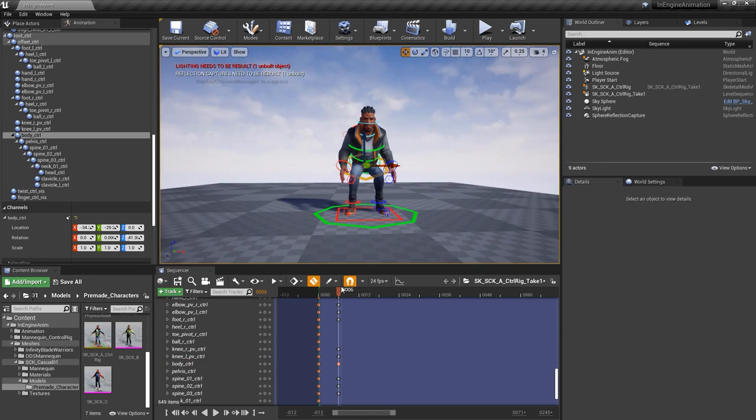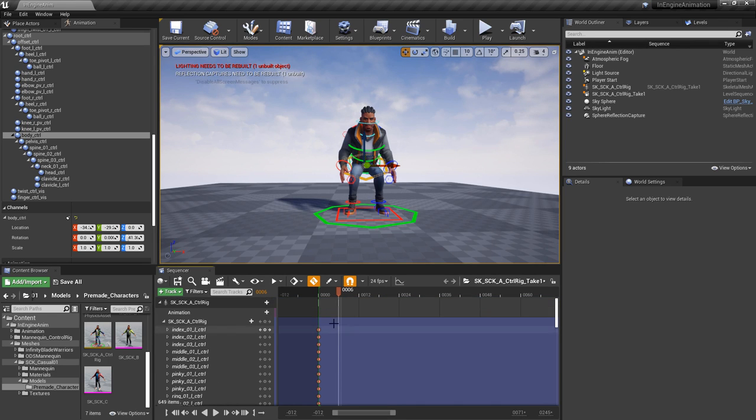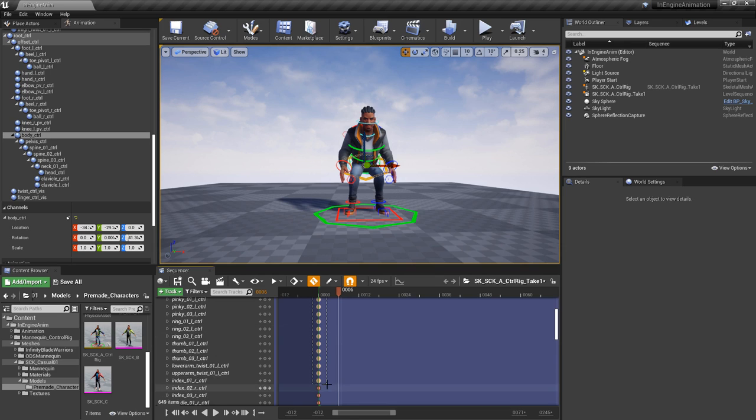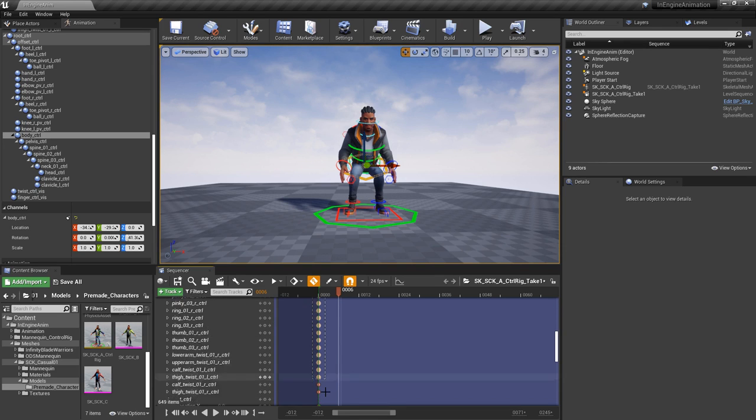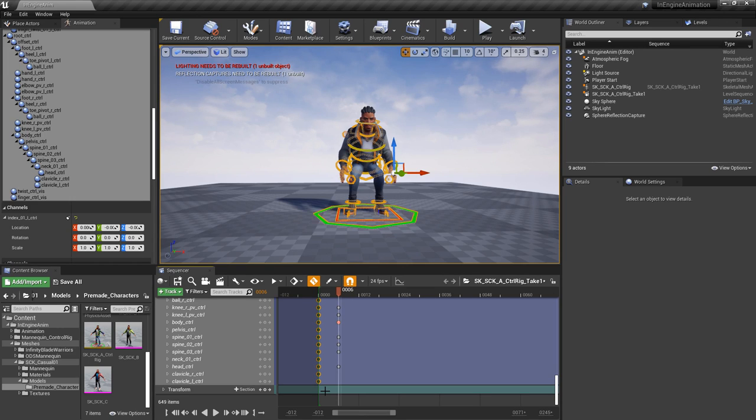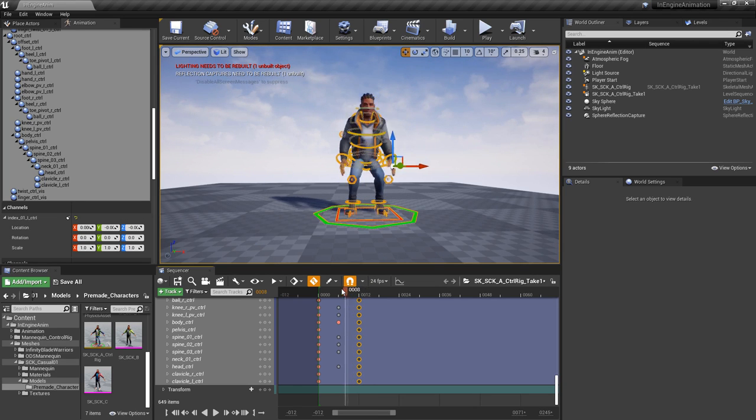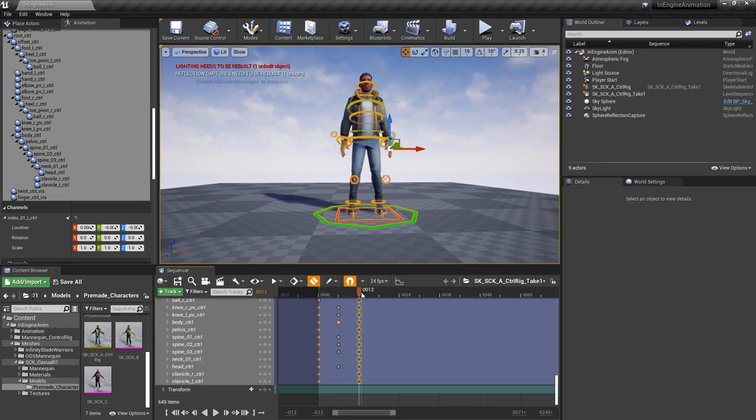For the next pose, when he's jumped up into the air, I can borrow that first pose and then modify it. So I'm just going to left mouse drag a marquee selection, and I'm using my middle mouse wheel to scroll down to select all of these controls. I'll copy them by hitting Control C, and then I'll go over to frame 12 and paste by hitting Control V. And so now you can see he's back to that initial position.